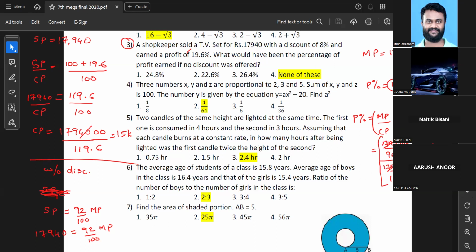Now this denominator directly goes to the numerator, hence 119.6 will go to the numerator and 92 will be in the denominator, minus 1. Will 119.6 be multiplied by 92 if it goes? No, because 92 is not in the numerator, it is in the denominator. Am I clear?